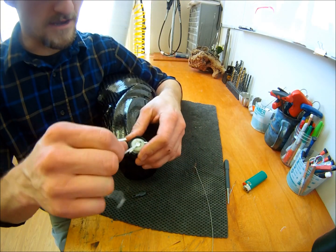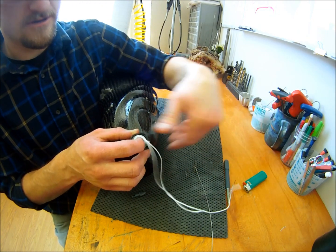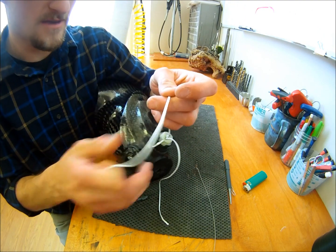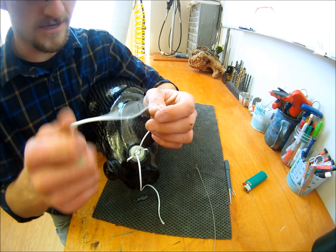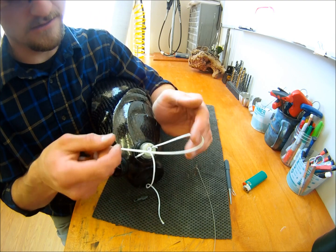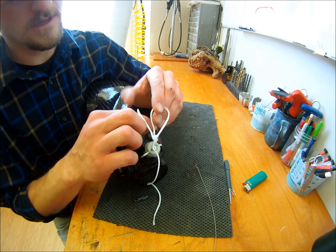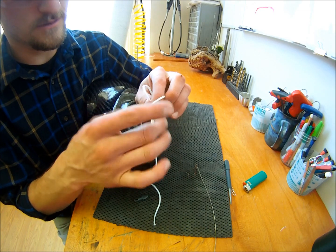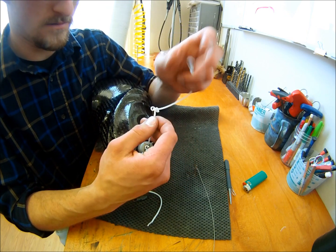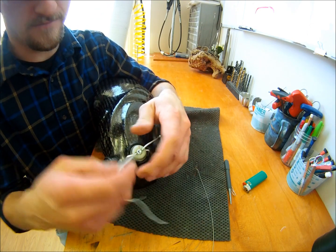Okay, now you can lay your dial down flat upside down. Figure out, I typically leave about 3 to 4 inches of slack from the base to the knot. And you tie the knot by doing a loop, putting the spectra through the loop, and then through the loop one more time. So you'll end up with a double overhand knot. Do the same for the other side.